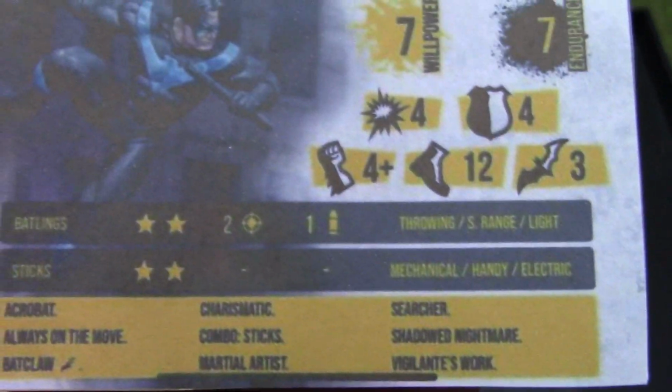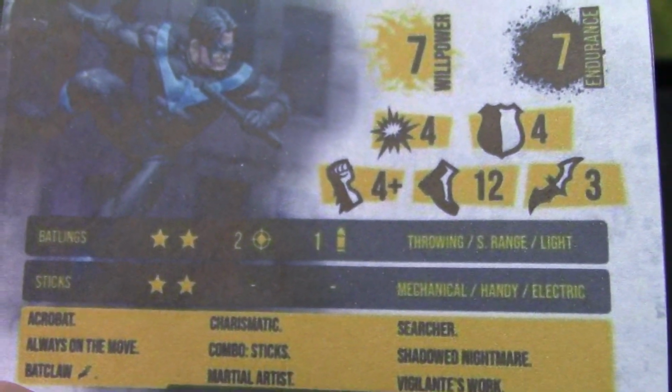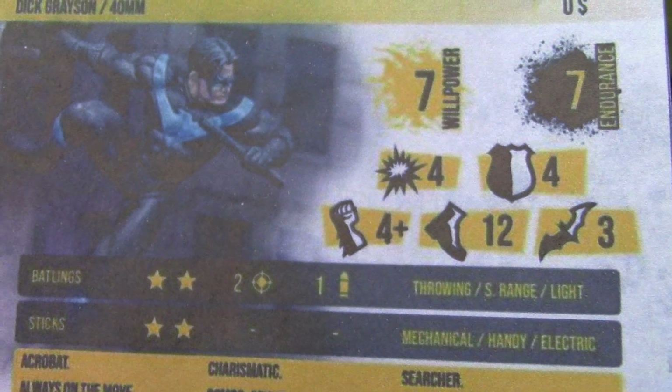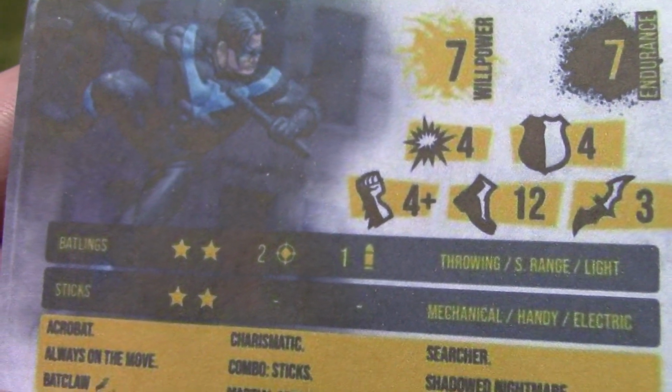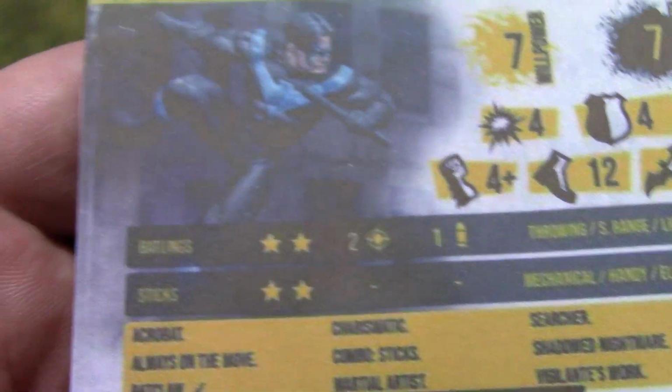There's usually at least 2 on all your Batman figures, all your Bat crew, Bat family, should we say, figures. At least 2, maybe 3, but yeah, 1 this time. Don't know if that's deliberate. I mean, it's obviously deliberate, but I don't know what the thinking is behind that. But you don't usually throw more than 1 anyway.